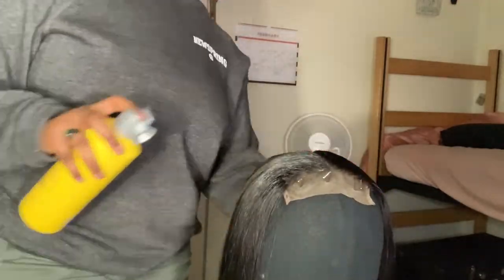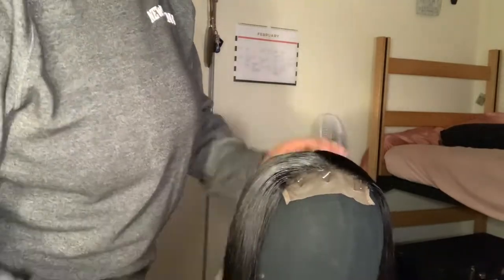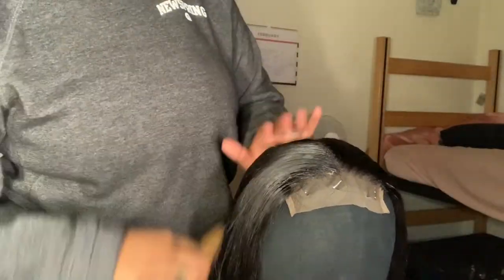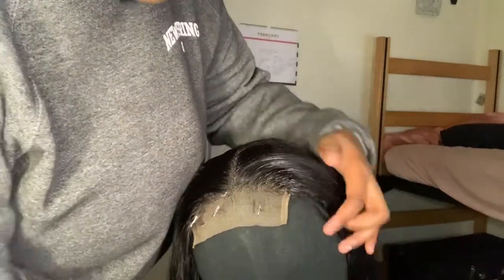So I'm going to go in with my Got to Be Glue hairspray and brush that in first and lay it the way that I want it to be laid. But I didn't take too much because I didn't want the hair to be stiff, of course. And the good thing about Got to Be Glue is that when it needs to be hard, it gets hard, and when it needs to be flexible, you're still able to do stuff with your hair, which is why I really love it. Because if I was using something like Sprints, you would not be able to move that thing.